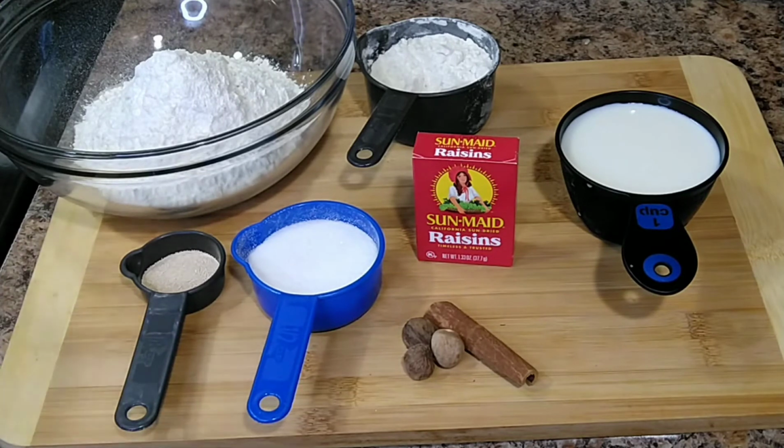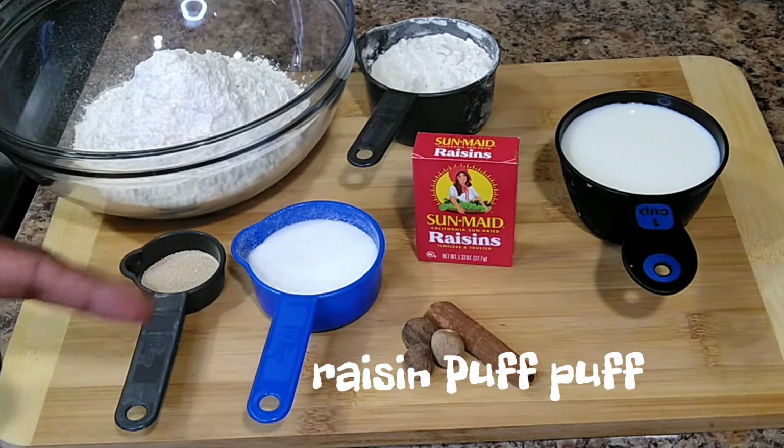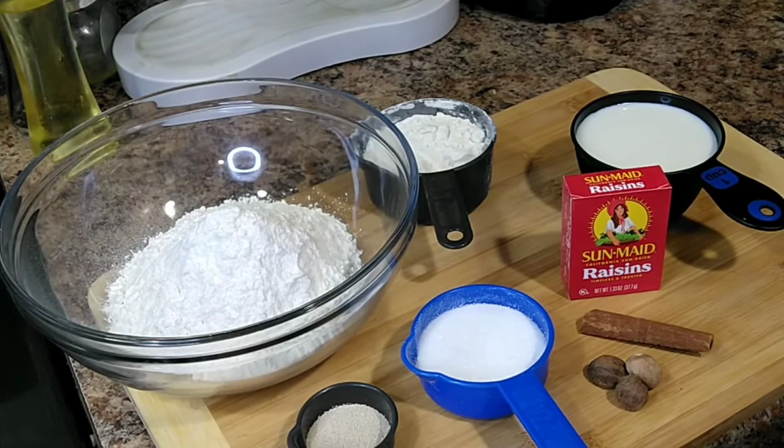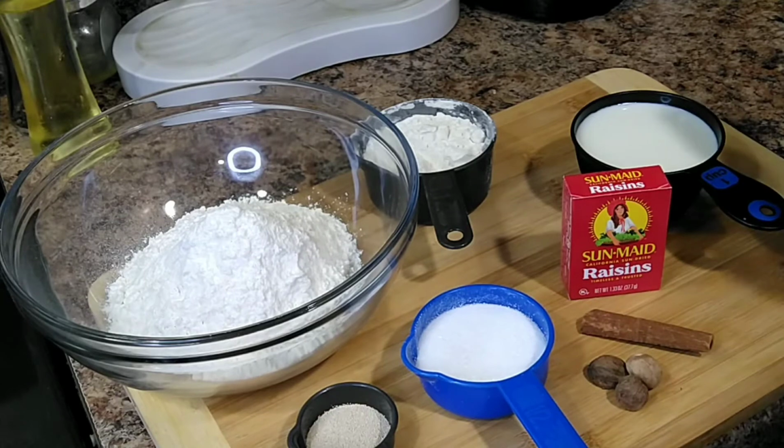Today, I'm going to show you guys how to make super amazing, delicious raisin puff-puff, MP version. Simple ingredients. Let's check it out. Hey guys, when it comes to making puff-puff, there are so many varieties of puff-puff. But today, I'm going to show you guys how to make nothing but the best.